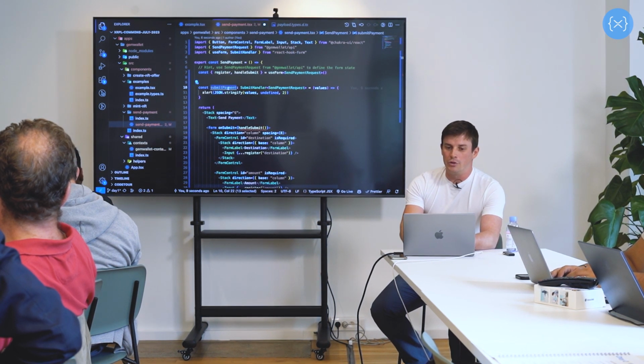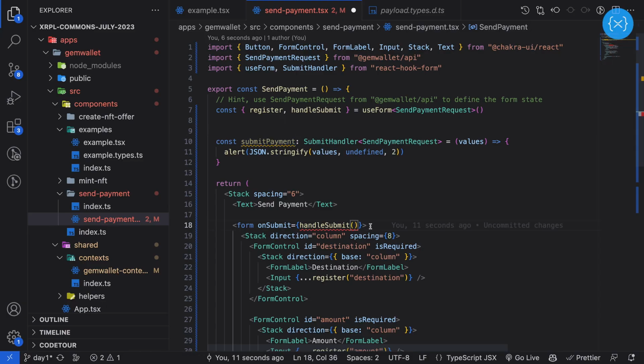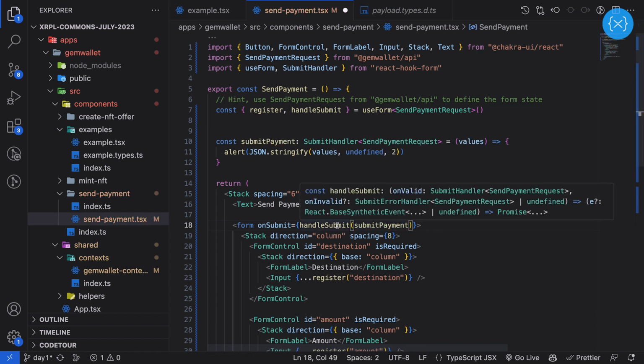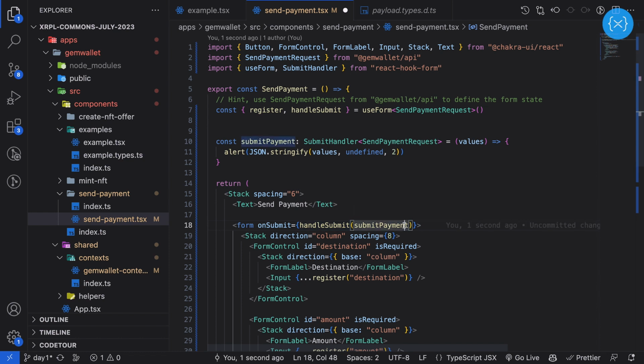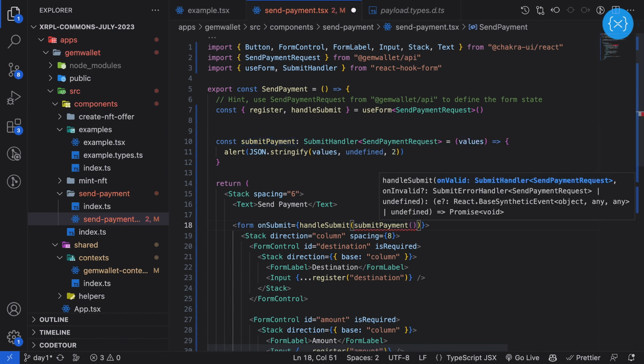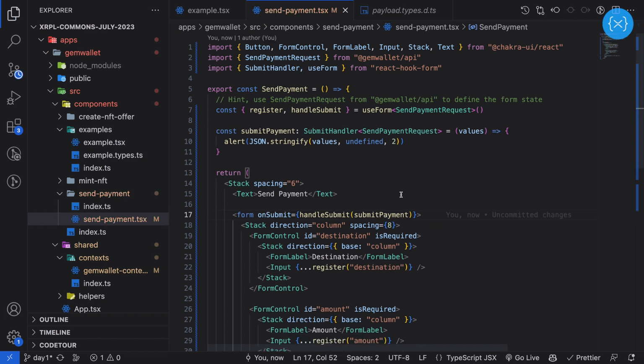And finally, we include the submit payment inside the handle submit function that we got from the use form hook. And do not call that function. It's just a reference to that function. Okay, so don't add parentheses after the submit payment function here. Okay, so I repeat.